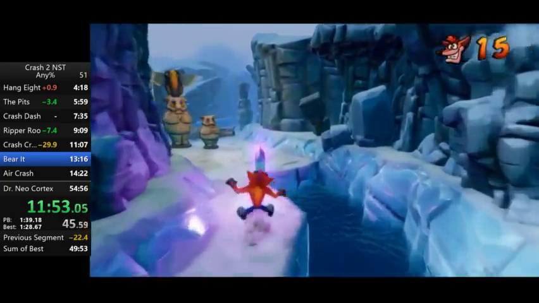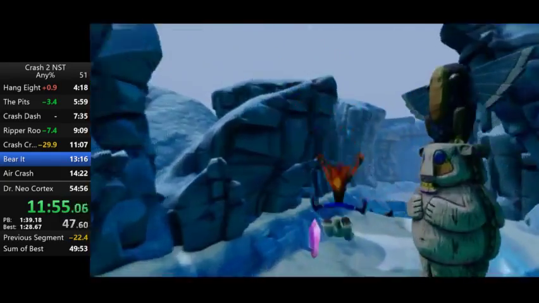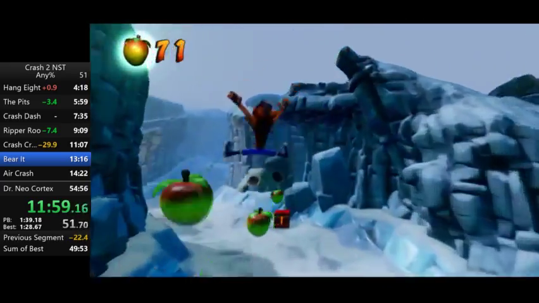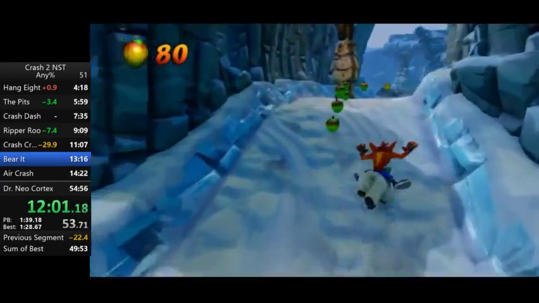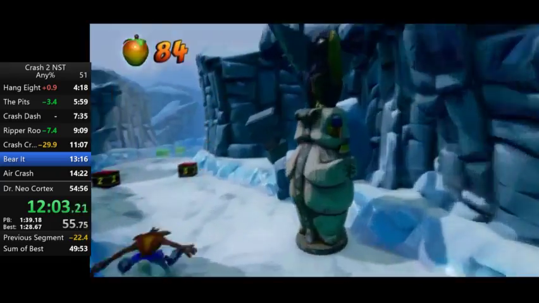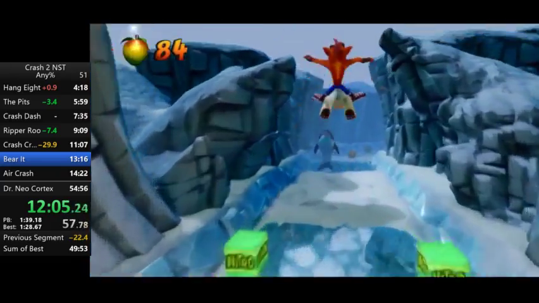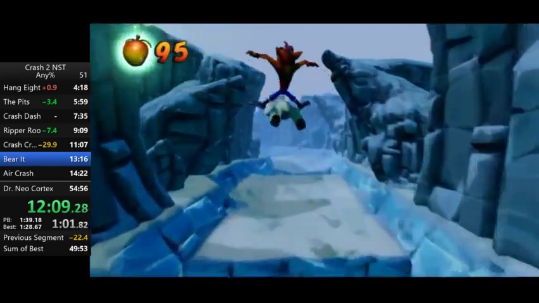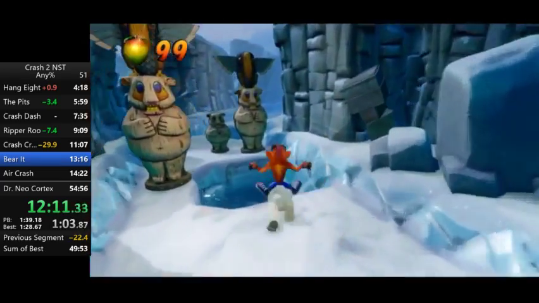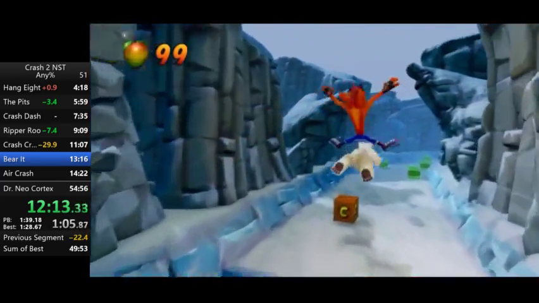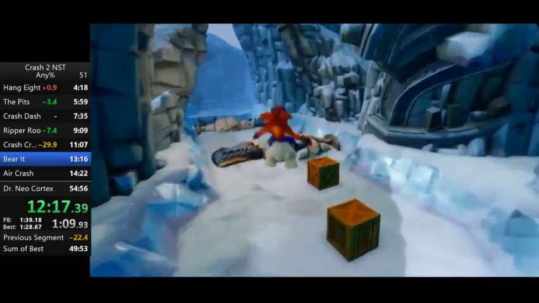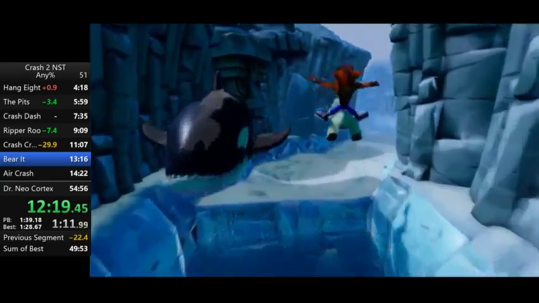So yeah, okay. I think I can just go round that way like that. And in general, this bear level is pretty much just a case of... There's nothing major to hit you in this one, I don't think. It's generally okay if you just speed boost through most of it. Boost and jump through a lot of it, at least.